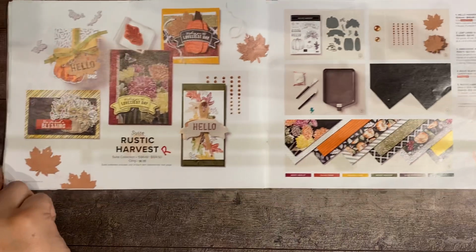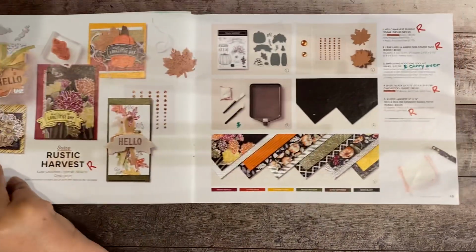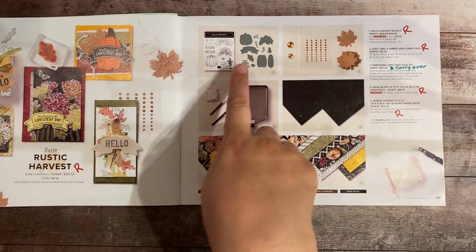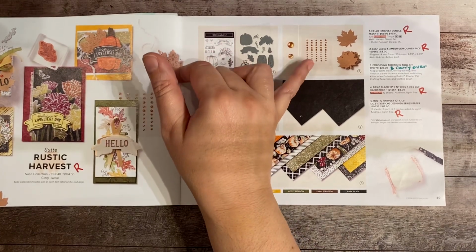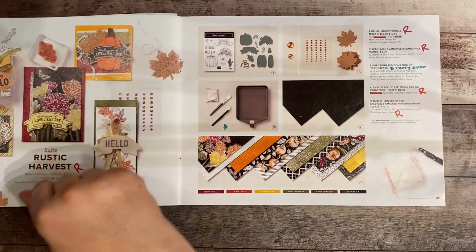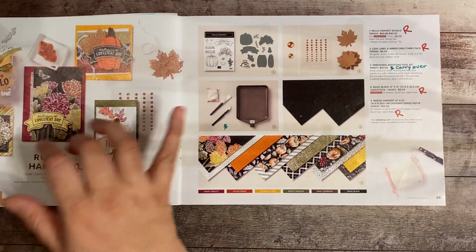Rustic Harvest, the entire suite, of course, is retiring. All of our suites always retire. We bring new suites in all the time. So that number is retiring. The stamp set and dies are retiring as well. As a bundle, the leaf and label Amber Gem combo pack number 2 is also retiring. Lovely embossing additions is a carryover, so don't worry about that.